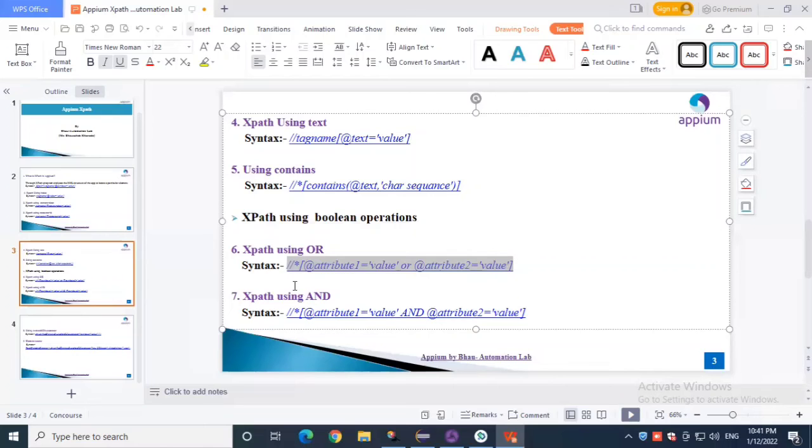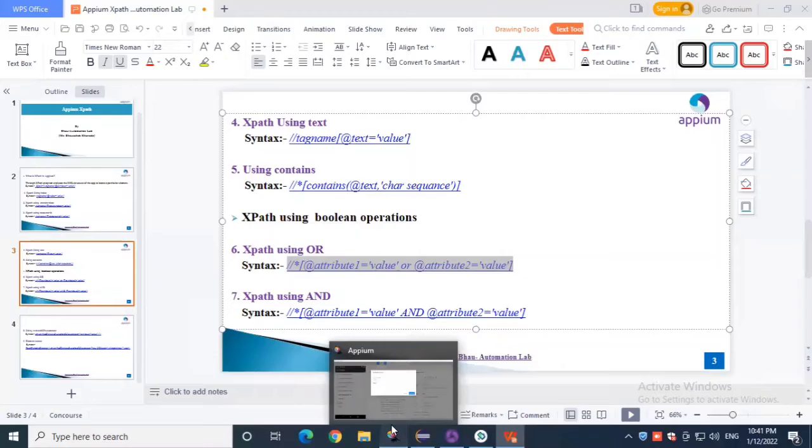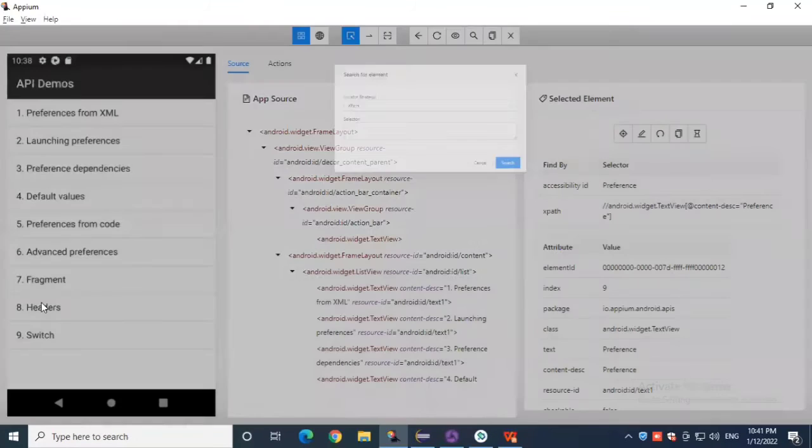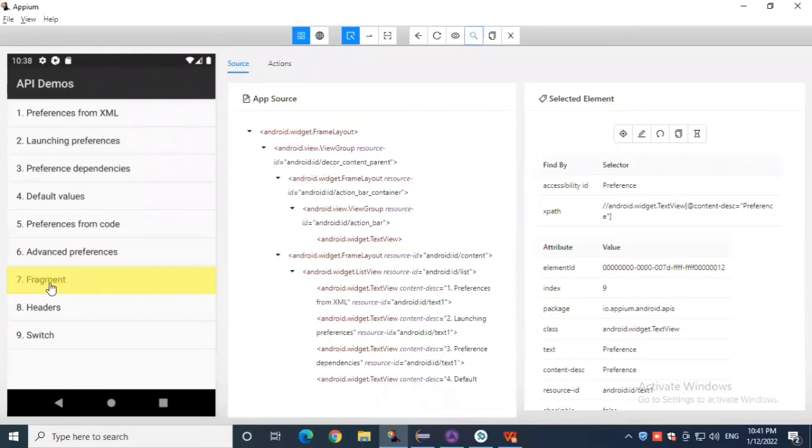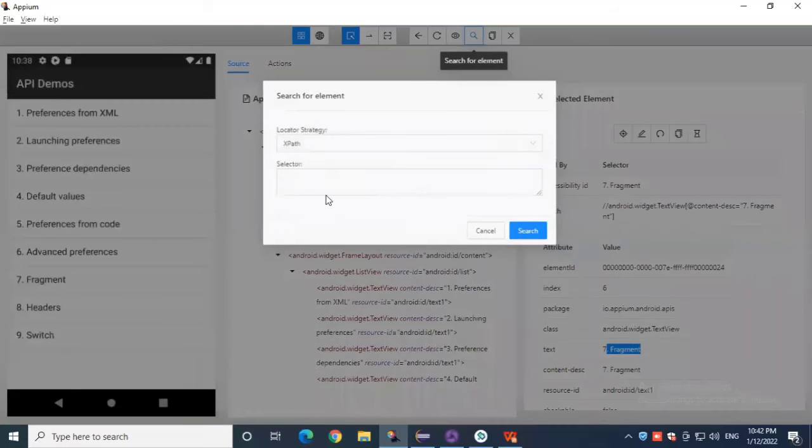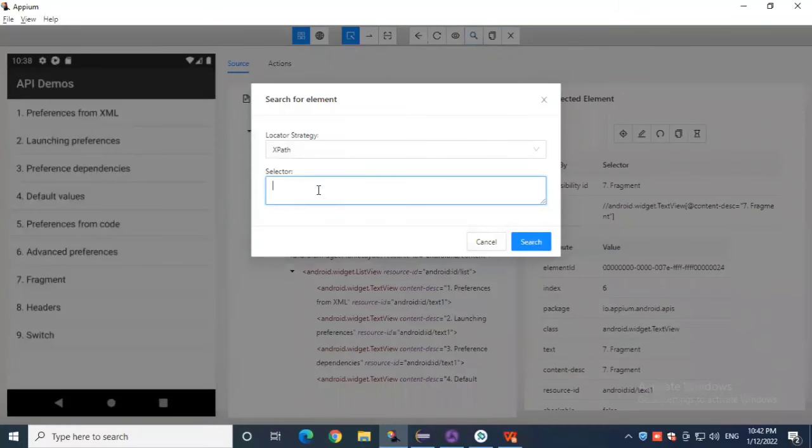Okay, so I just copy this syntax from here, and now let's try to click on this fragments section. Let's create the XPath for this. We have accessibility ID, we have index, we have text, right? So let's try to create it using the or operator.